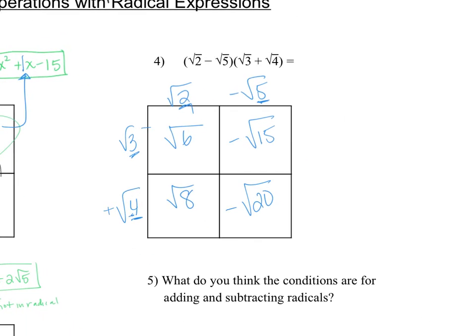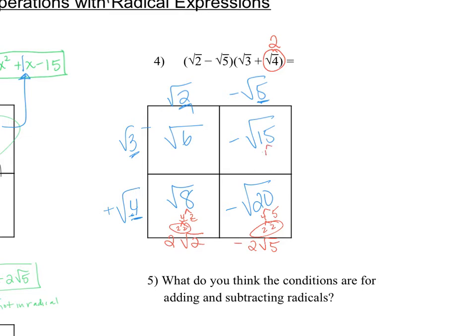One thing I just noticed is I could have simplified. I already know the square root of 4 is 2, and I could have used that. But since I missed that, I can go back over here and simplify each of the radicals. Square root of 8, I know is 4 times 2, because that's how I made it, right? 4 times 2. And then 2 and 2, so I can pull a 2 out. So this could become 2 square roots of 2. Similar here, this is 4 times 5. Again, that's how we made it. So this was 2 and 2. I get to pull a 2 out. So this would be negative 2 square roots of 5.